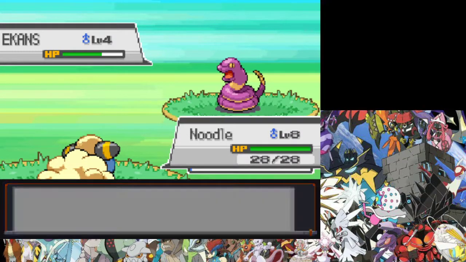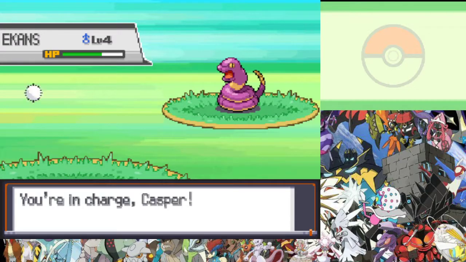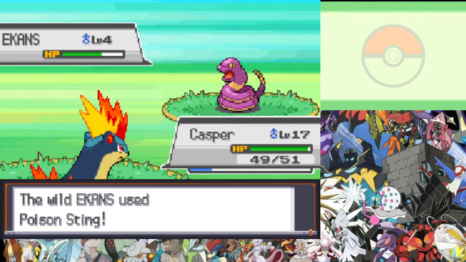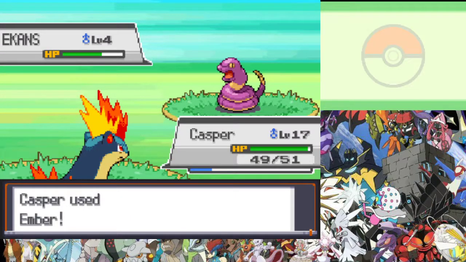I think we're just going to switch out and have Casper deal with it. Like I said, he won't be getting as much experience, but it gets the battle done faster. And I'm sure these super boring battles are not what you guys are watching this for. Yeah, just Ember. Just get it over with. Just kill him. Kill him quickly.